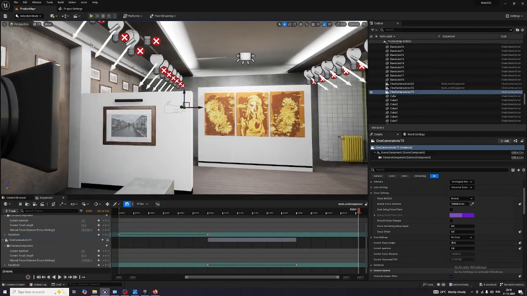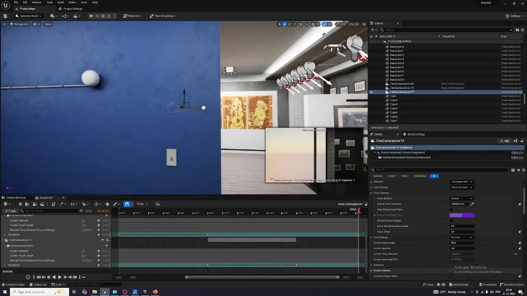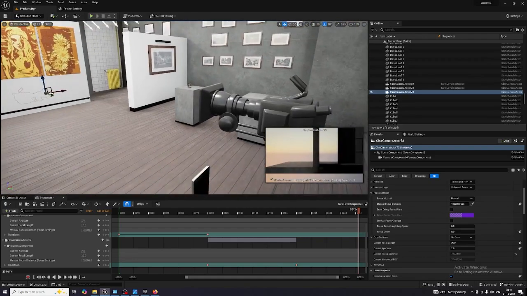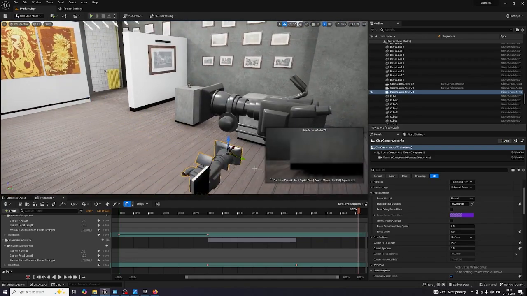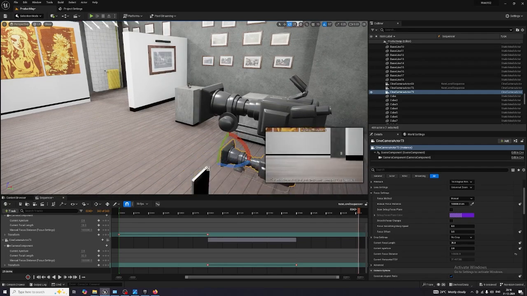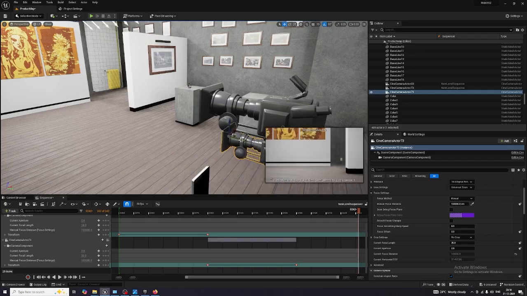Add a cine camera actor. Rotate this. Now we are going from bottom to top, showcasing the camera cut.